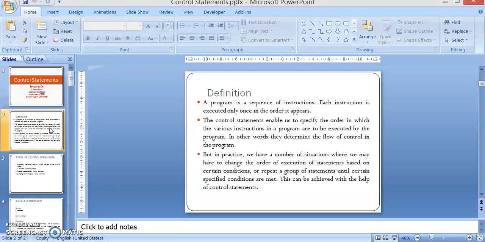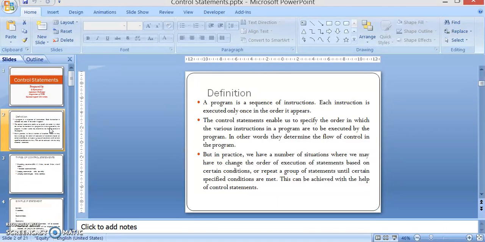There are three types of control statements we are using in C language. First is the branching statement. Second is the looping statement. Third is the selection statement. Under branching statements we are going to see if else, nested if else statements.